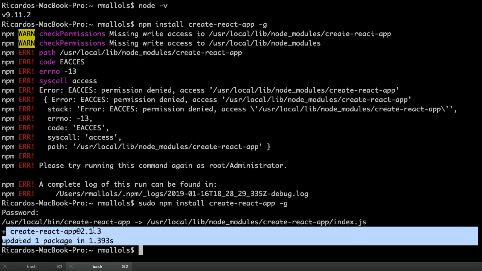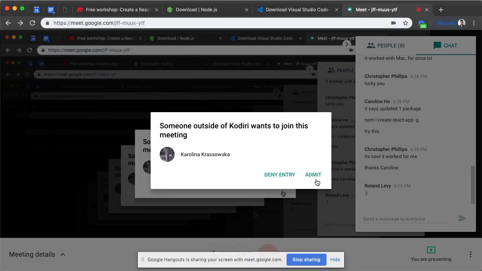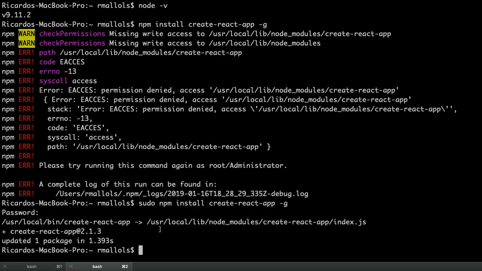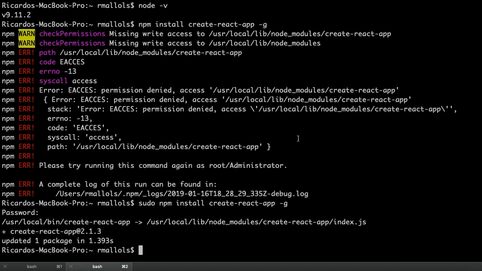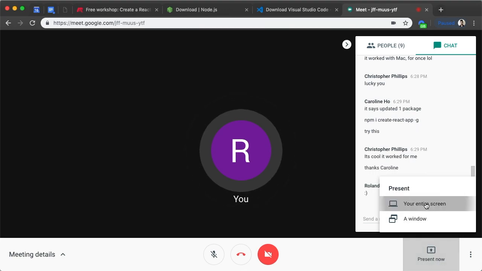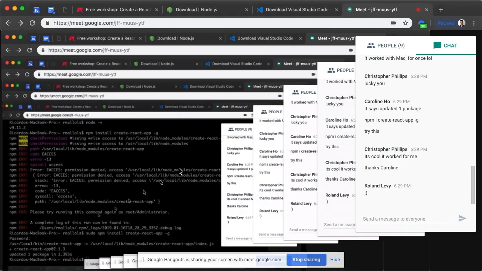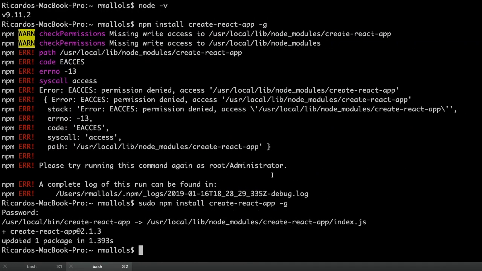So, has everybody installed the Create React App package? Hey, Ricardo. Yes? Is it normal that we have a black screen and we don't see your screen? You don't see the screen? Are you sure you don't see the screen? Yeah, I just see your name and a black screen. Well, there is a black screen indeed with white text in front of it, right? No? I don't have access to your screen. Okay, no problem at all. Let me present the screen again. Let's see if that helps. Okay, perfect. Yes, that's fine. Let me know if it happens again. As I said, sometimes the streaming doesn't work perfectly, right?